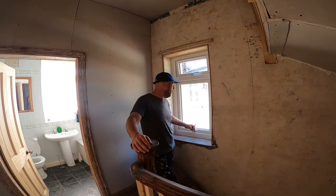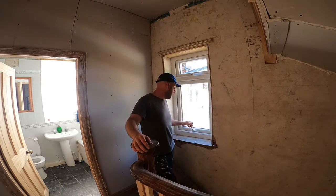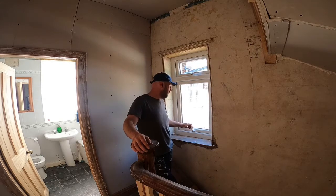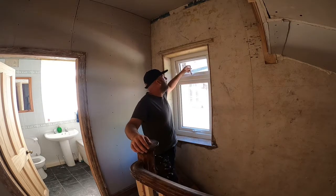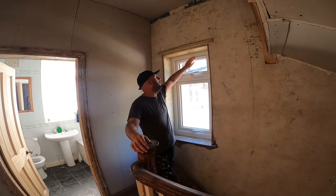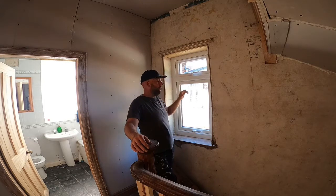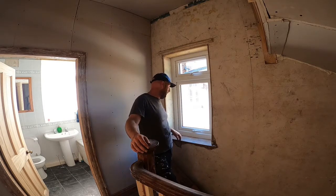It's a good quality window, an up and over type one with it being such a little opening. You can lock it half open, lock it closed, same with the top. To comply with building regulations, they need to have air vents in them now. So it has got the air vents in up there, so that should keep the building inspector happy, hopefully.